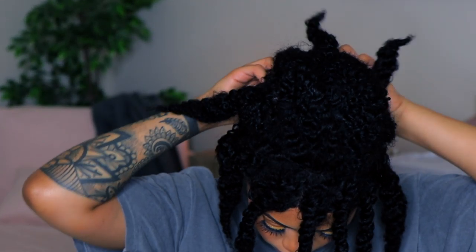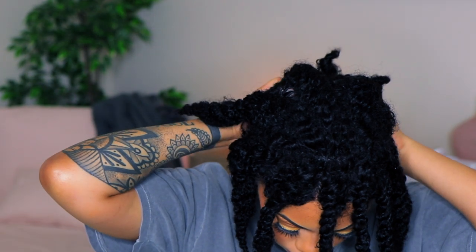So I let this dry for about 2 days, so that's why my makeup and my outfit is different. But I'm just going to go ahead and take out the flat twist.